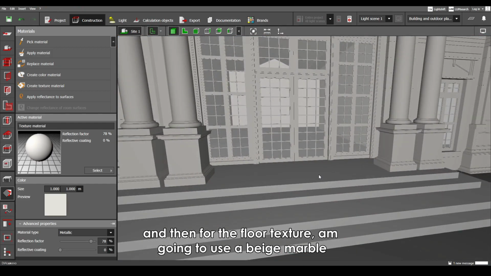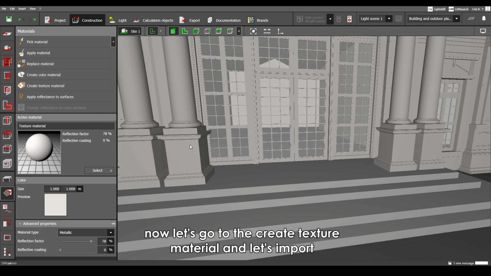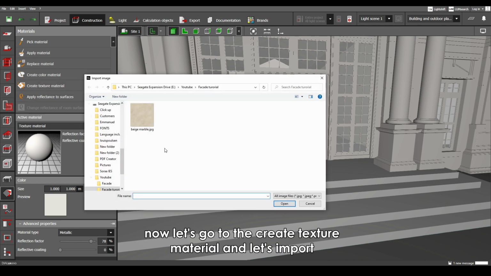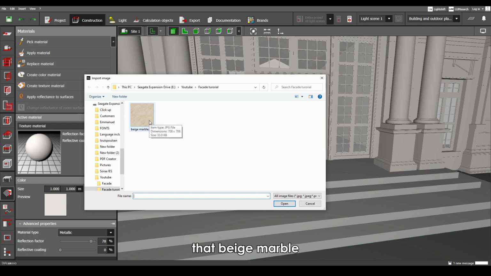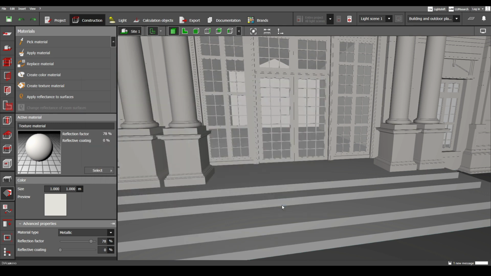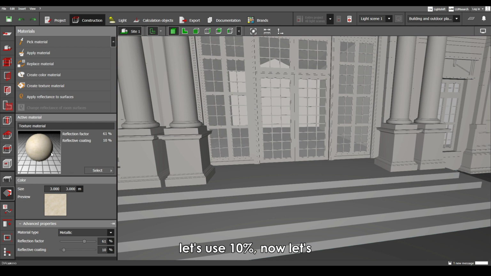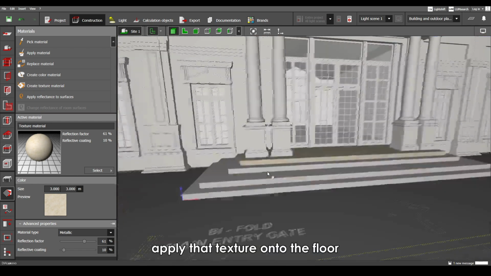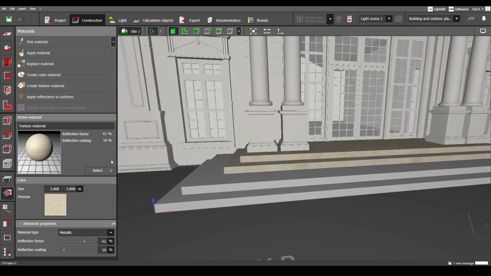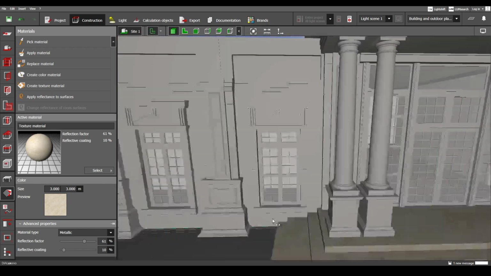And then for the floor texture, I'm going to use a beige marble. Now let's go to the create texture material and let's import that beige marble. Now let's edit the size, probably 3 by 3. Let's add some reflective coating. Let's use 10%. Now let's apply that texture onto the floor.